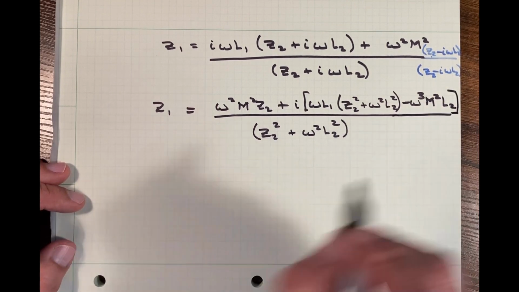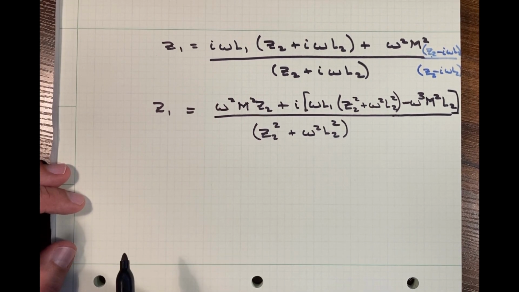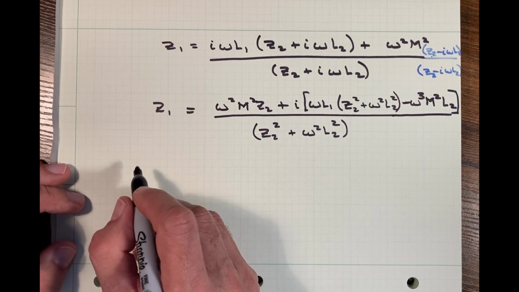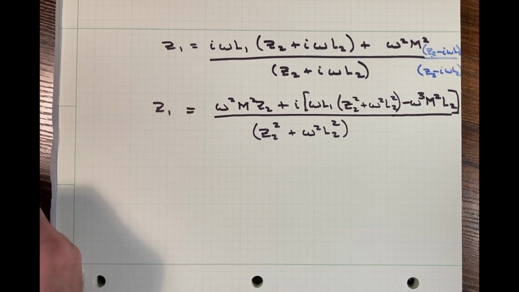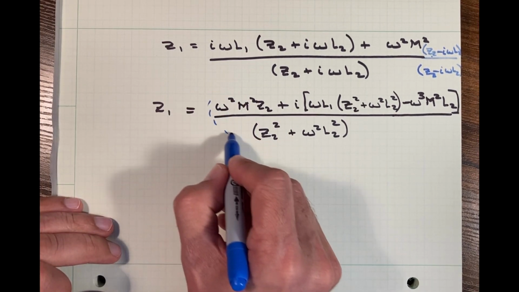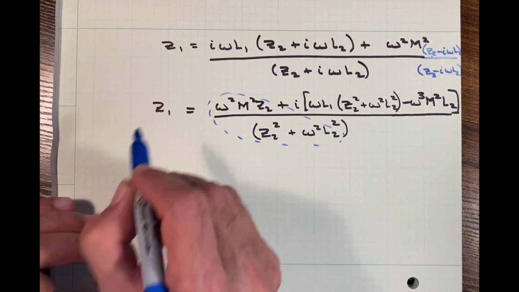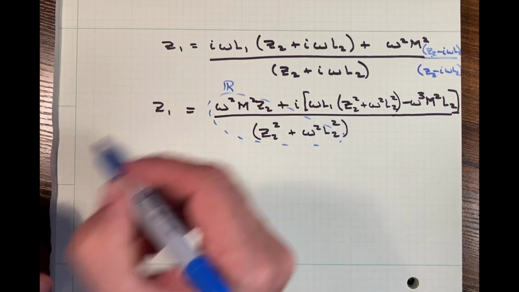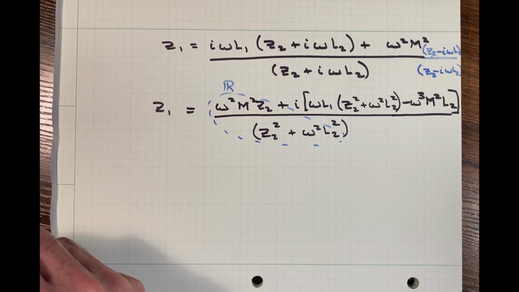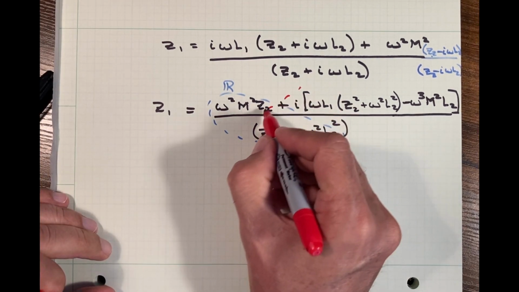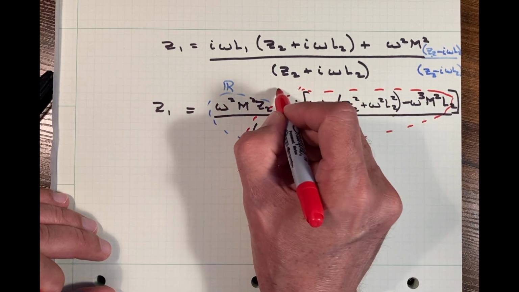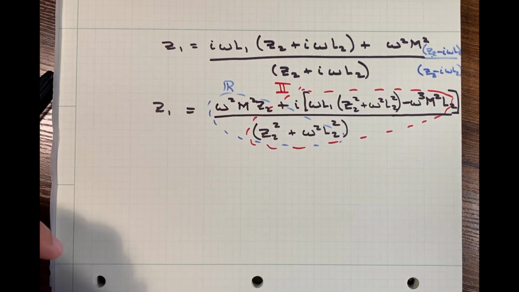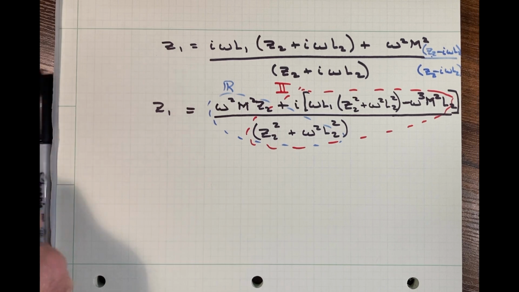And we close the parentheses. So that's what we end up with. We can write that a little bit differently, but essentially you have a real part here. That's the real part. And then you have the imaginary part right here. So we have a real and an imaginary part.